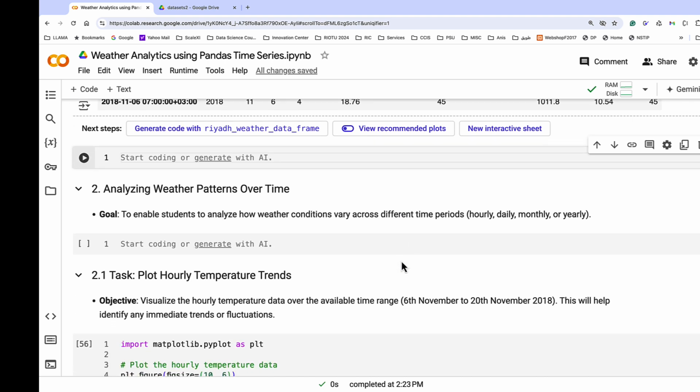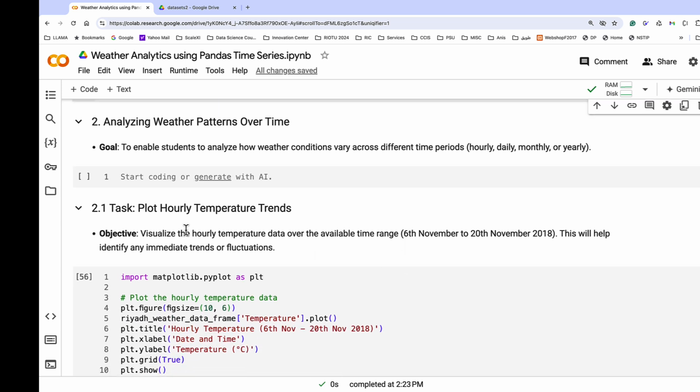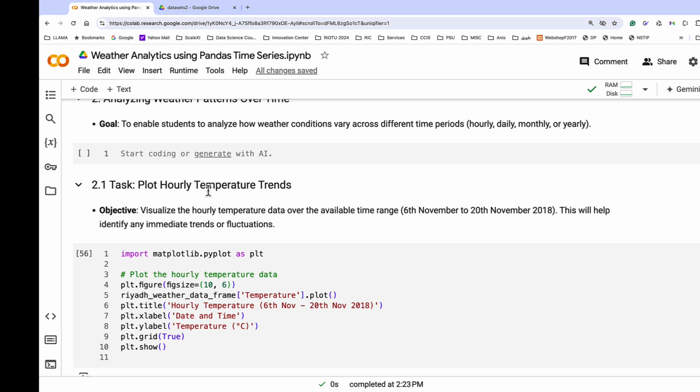So what are the possible objectives that we can pursue on a time series for weather analytics? We can try to analyze weather patterns over time. The first task here is to plot the hourly temperature trends. We want to see the variation of the temperature over the whole period of time.